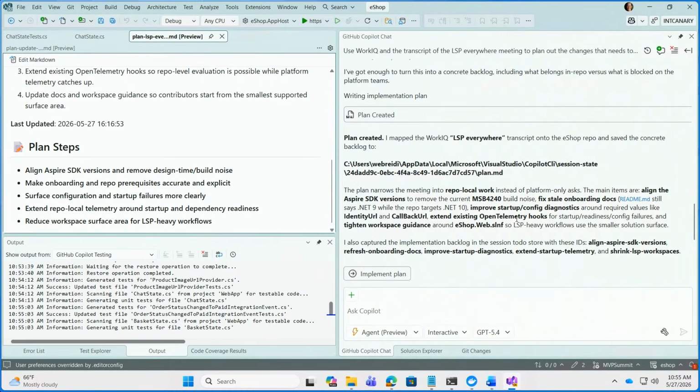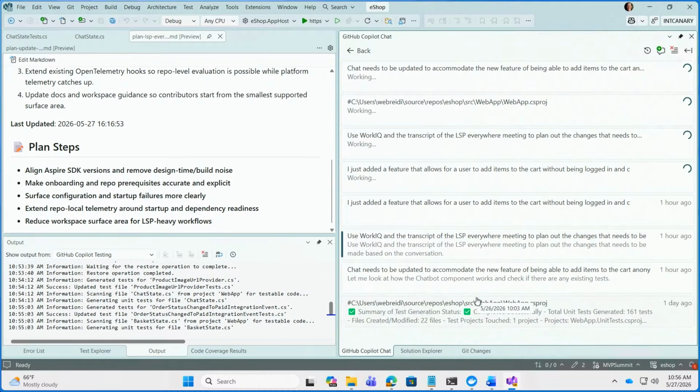This particular Work IQ tool has been a lifesaver for me because I sit as a product manager, I sit in the meetings all the time, and I used to have to go back and then translate all of those conversations into a spec. With Copilot and Work IQ, I no longer have to do that. It's created that spec for me. I can have the team review this before implementing, making sure that we're all aligned and that it got everything correct as we discussed in the meeting, and I can send it off implementing, which is absolutely amazing, a game changer.